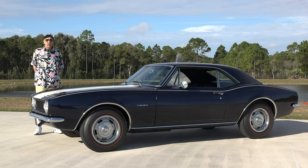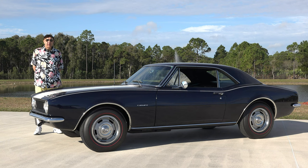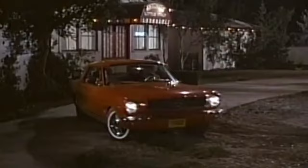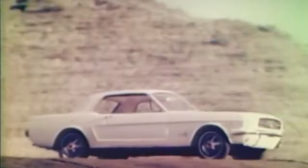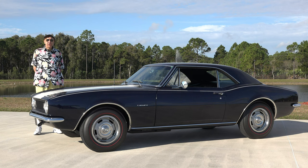Today we took out from the collection a beautiful 1967 Chevrolet Camaro Z28. The vehicle you see here is actually the result of the Ford Mustang. In the spring of 1964, Ford launched the new Mustang and it became the pony car craze in America. General Motors was caught flat-footed — Ford was selling Mustangs as quick as they could build them. So General Motors had to rush the new Camaro into production, launching it in the fall of 1966.